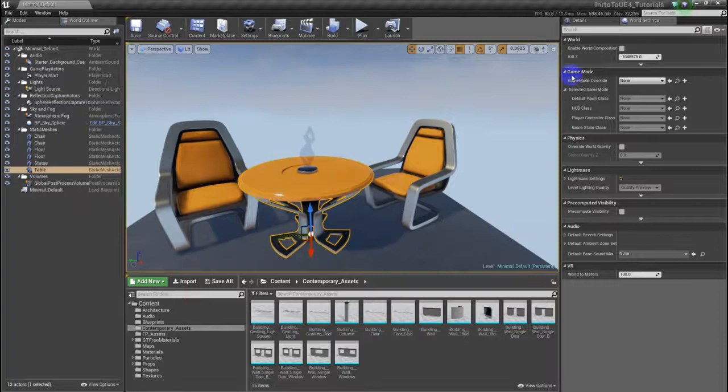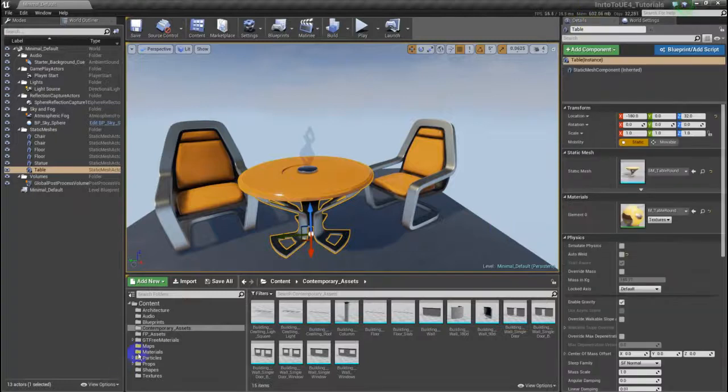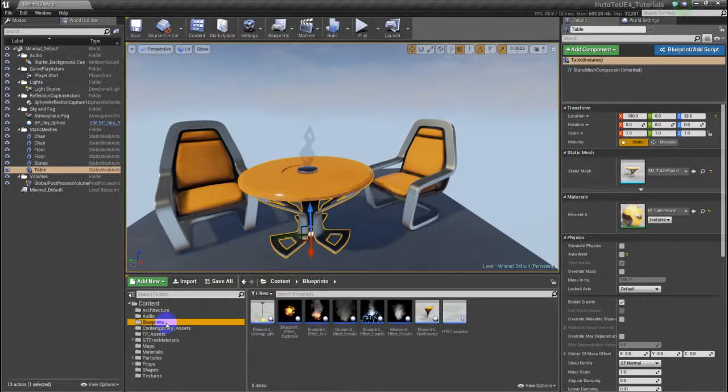So let's continue. Alright, I'm gonna go right here to blueprints. I have this blueprint folder that comes when you do a new project and add basic stuff when you're creating the project.